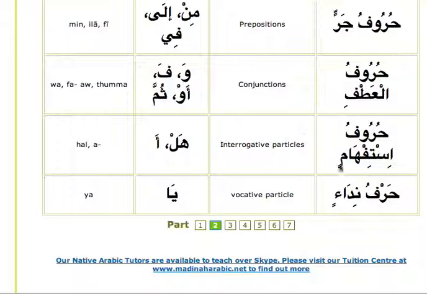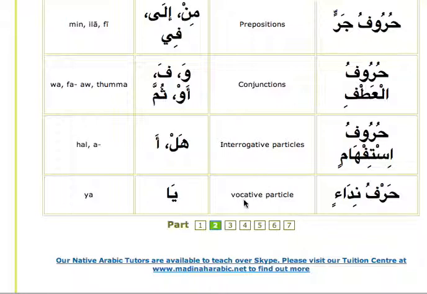Interrogative particles. This is like what the guy said yesterday in the TED Talk I was listening to. He was saying that this is a tool you always need to have with you if you're learning a language. The tool is the question, how to ask questions, which is the interrogative particles. Once you have that, you can just ask what is this, what is that, and then you learn. The first thing you should probably learn is how to ask questions.